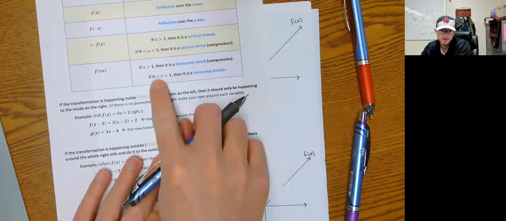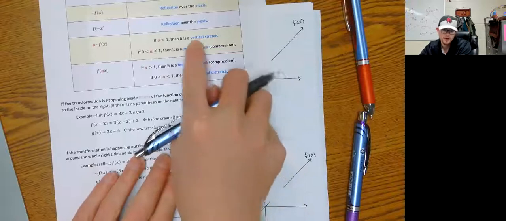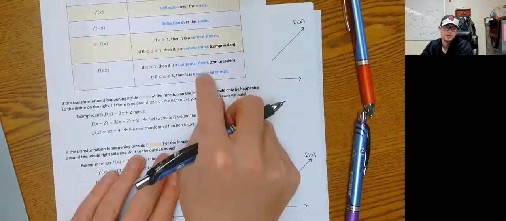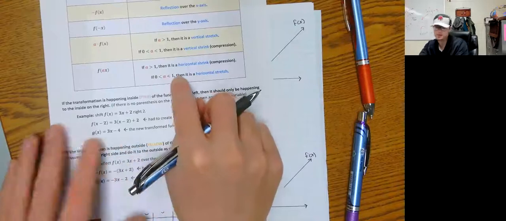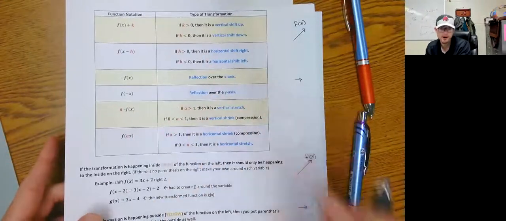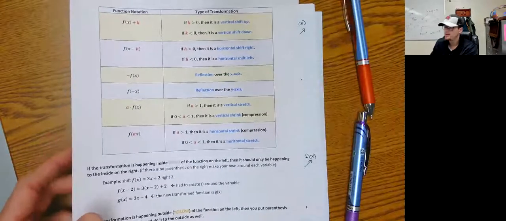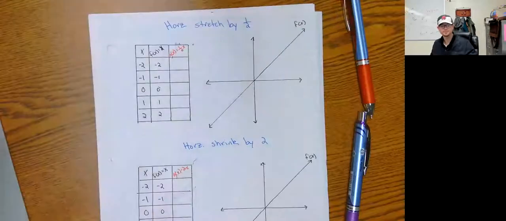So again, really important that when it's between 0 and 1, it's a stretch. So up here, vertical stretch is when it's greater than 1. Here, it's a stretch when it's between 0 and 1. So it switches it up. Keep in mind, I would suggest that you pause maybe if you're watching this video and write these notes down. If you were one of my students, then you've already got this.